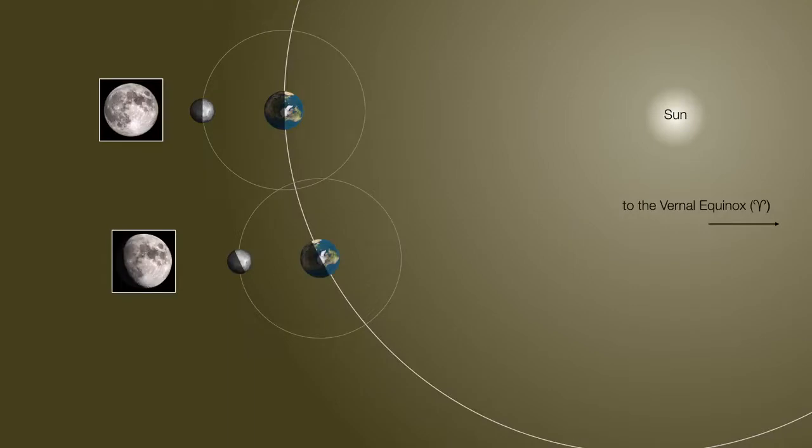So when the moon comes back to its starting location with respect to the vernal equinox, it isn't quite full yet. It's almost full, but it's not quite full. It's now a waxing gibbous phase moon. So this period of time is called a sidereal month, and sidereal literally means the stars.